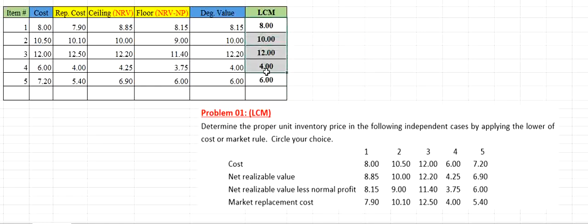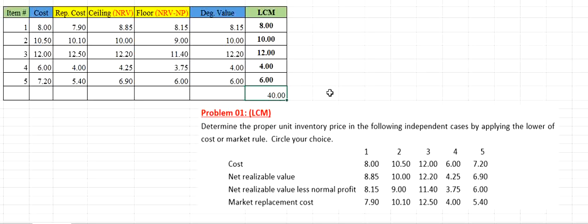Okay, so let's say for example we have one quantity available for each item, one only. So I will add all of it. Let me add it. $40. So $40 would be my inventory. All this $40 was not asked in the numerical, I'm just explaining it extra. So this $40 would be the value of the inventory which is present in my business with me at the end of the accounting year. And in my balance sheet current assets section I will write there inventory $40.